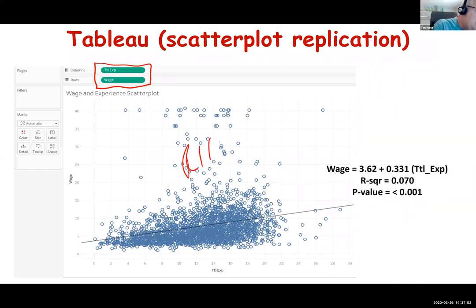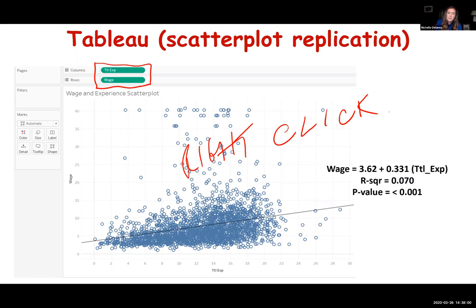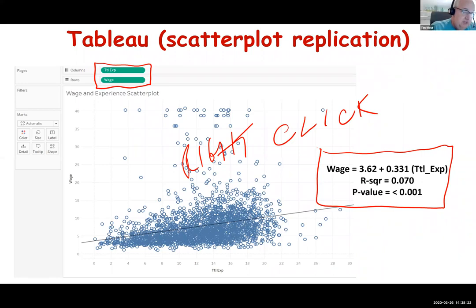I think you're exactly right. So if I right click, I get a pop down. Yeah, and then there are some options there, and I believe adding a trend line is in there, if I'm remembering correctly. Okay. And I think another option in your right click is adding a regression equation and then seeing those R squared and P values. That's always a great thing to add to a graph, no matter what software you're using, because it's a useful piece of information.